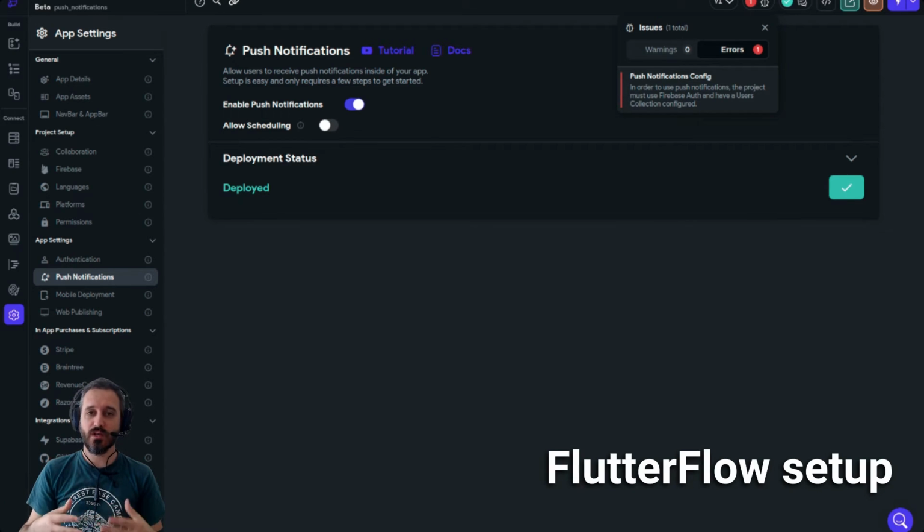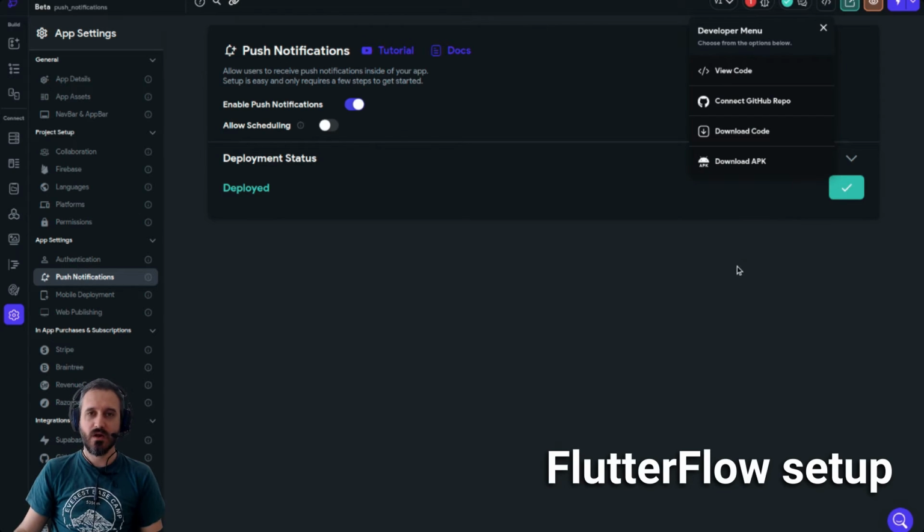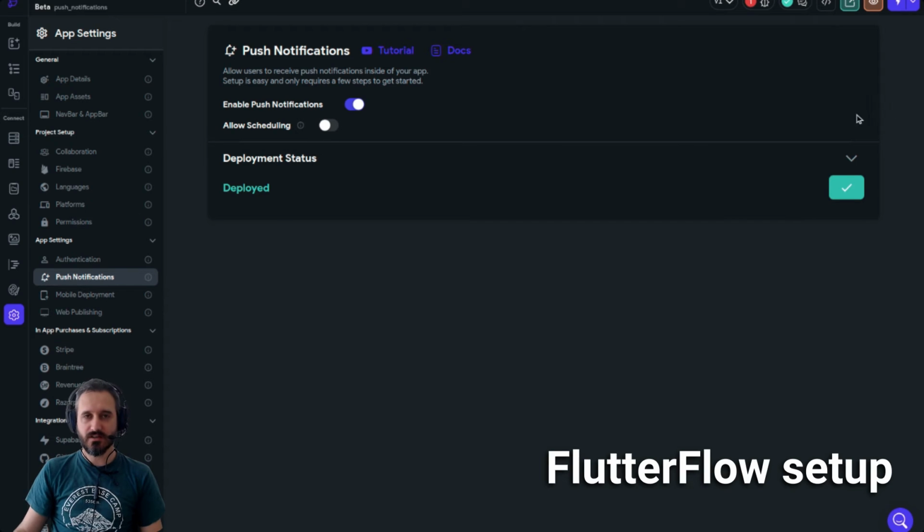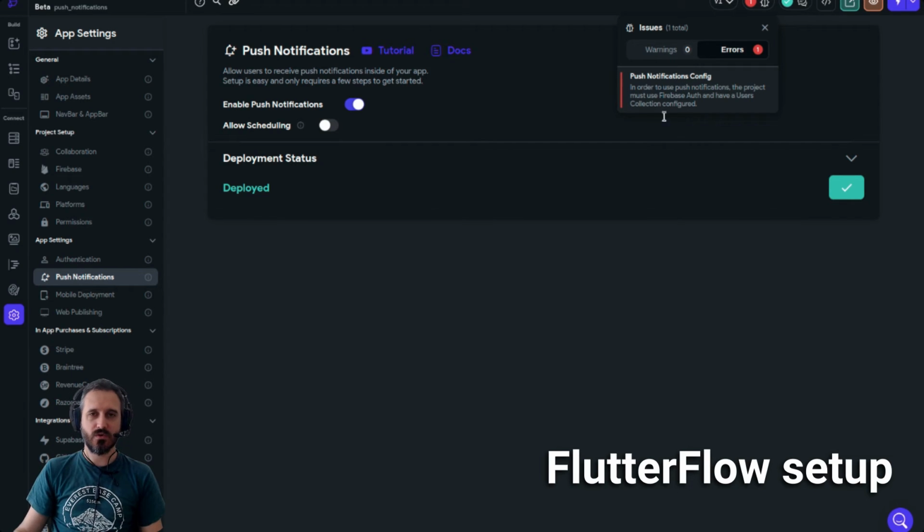Because we don't want to use that, but still we have to comply, because right now, if you don't do anything, it will actually work. But the problem is that we'll get this error. And having this error will actually make it not work, right? Because we cannot download the app, for example, or we cannot push the app to deploy. We cannot deploy the app, and so on and so forth. So that's why we have to comply with those errors or with those rules.